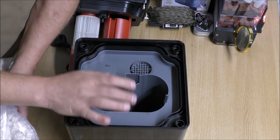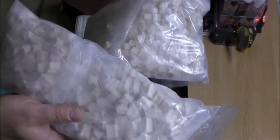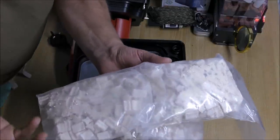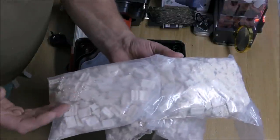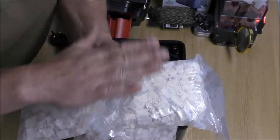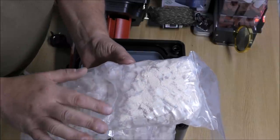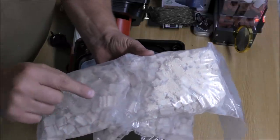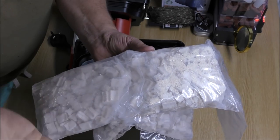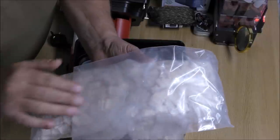Now because I've given away what I've used for the filter media in here, I might as well show you what comes with it. They're called G-nodes — basically a ceramic filter media made from ceramic dust. Whilst this might have a massive surface area on a proper surface area test, that test just involves crushing a media and spreading out the dust. When you've got a media made of dust, it doesn't matter how good or bad it is — it always gives a good surface area reading. This stuff is pretty much sealed. Dust sticks too tightly and you might have a few tunnels in it, but it's not very good media. That's why it's still in the packet.